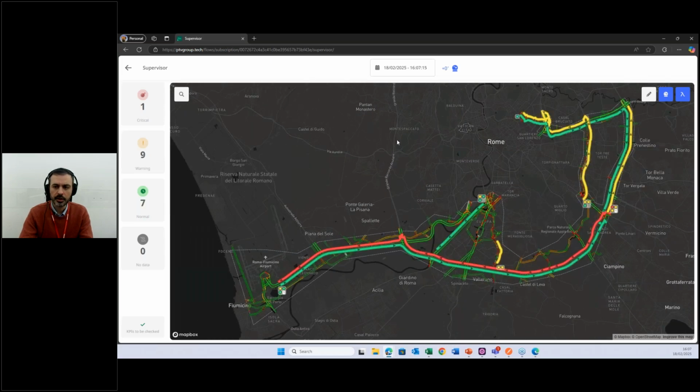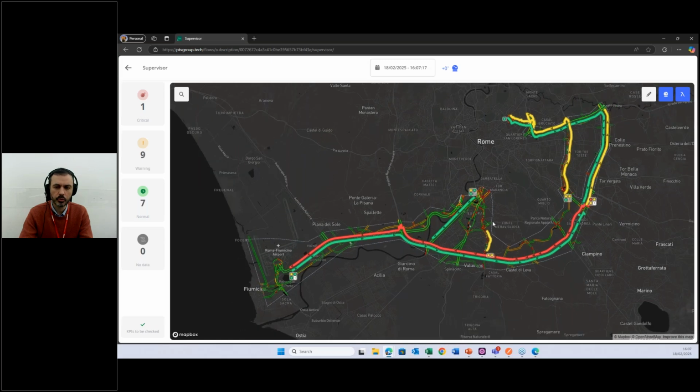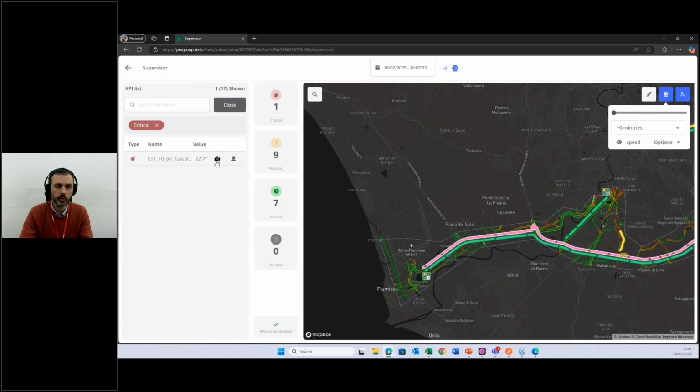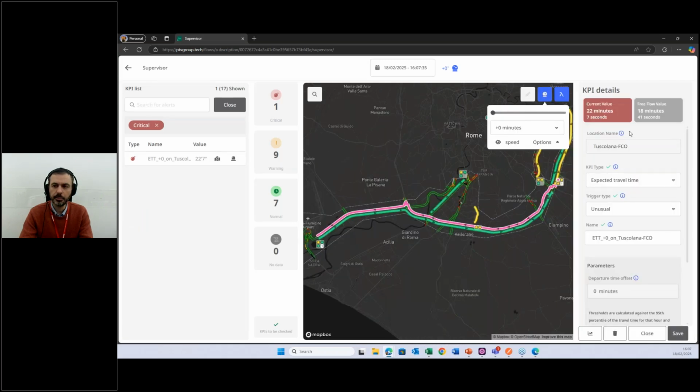As you remember, PTV flows is able to show the current situation and the forecasted situation up to 60 minutes, but with the KPI we also have a visualization of what is happening along the corridors we are looking at. It is possible to get all the information, whether an alert is active, and other information like the free flow of the corridor, or we can set up alerts, all things that have been presented in the past.